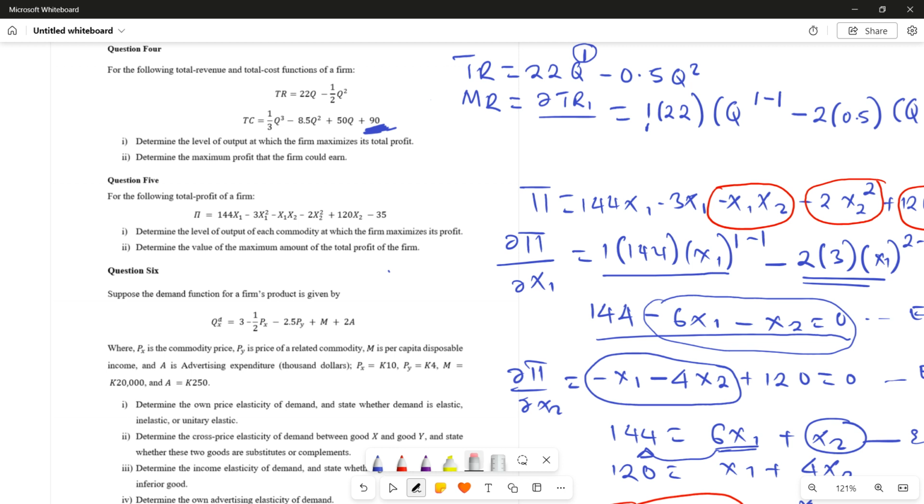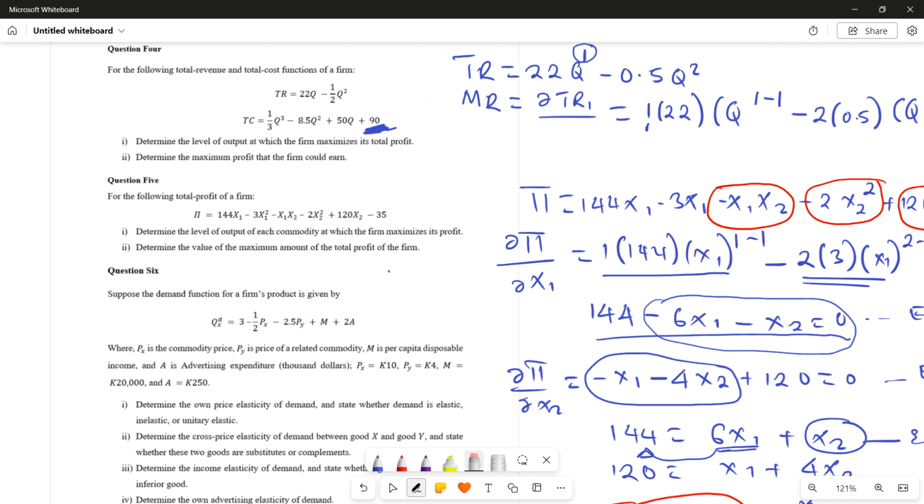Well, it's by differentiating the profit function with respect to these two goods, X1 and X2. Then after differentiating, you have 2 equations. How do you solve 2 equations where each contains the 2 variables you're looking for? You have to apply simultaneous equations. You can solve the 2 simultaneously. But the method you use is all up to you. That is your choice.